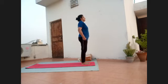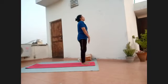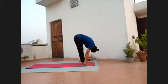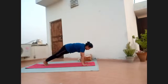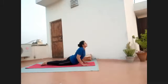Fourth round, inhale. Exhale, prayer. Inhale, arms arch back. Exhale, stretch forward and down. Inhale, the right leg back, look up. Hold the breath, other leg back. Exhale, knees, chest on the forehead down. Inhale, slide forward, arch back. Exhale, inverted V.